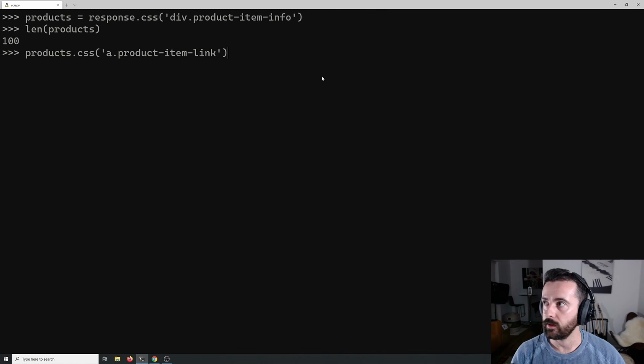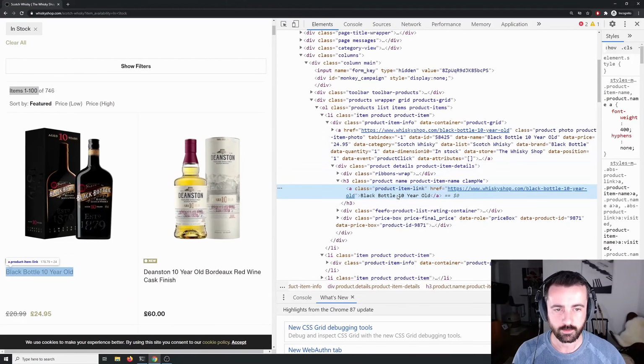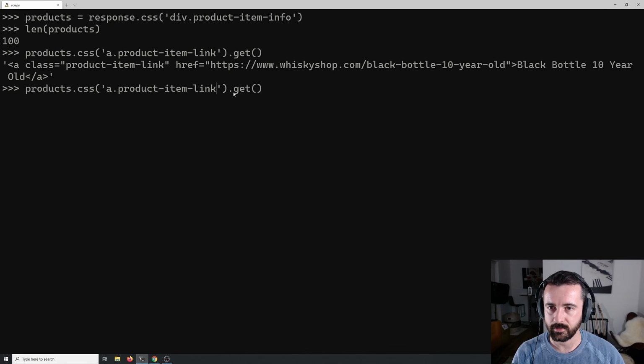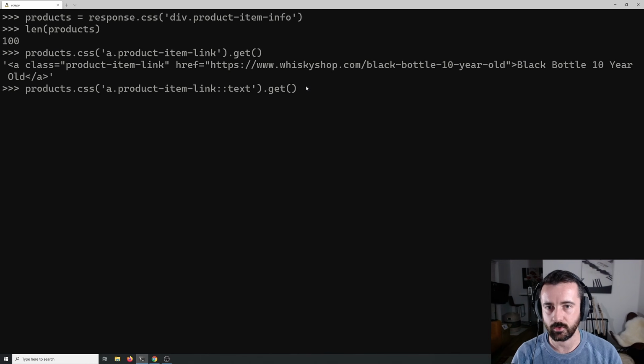We're going to close our bracket off like this, and then we're going to do dot get to get the first element. So we can see right away that this is the actual A tag element that we were looking at right here. We've just dialed in and we've got it there. But we want to get the text from this element. So after the class name here, we put 2 colons and then the word text, and with our .get, it will return us the text of that object.